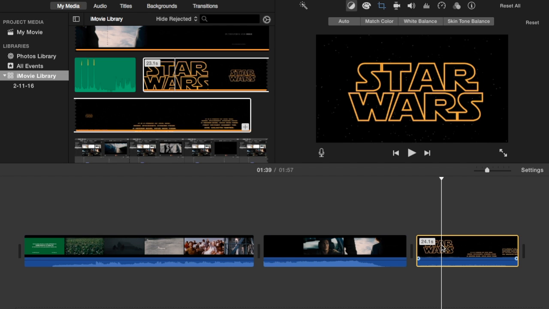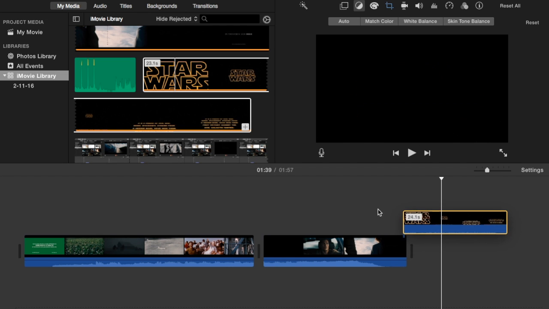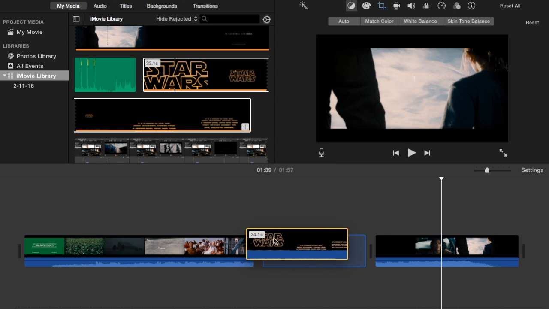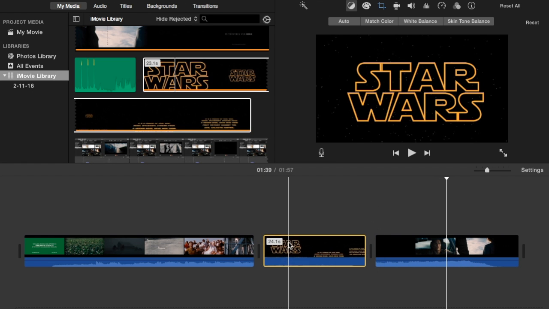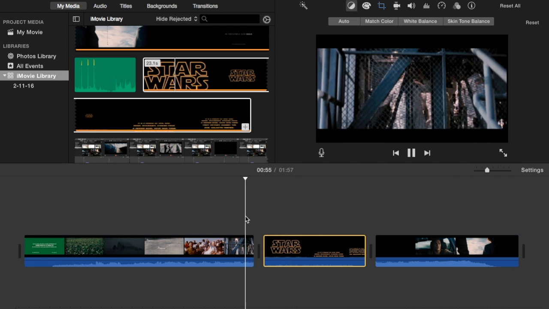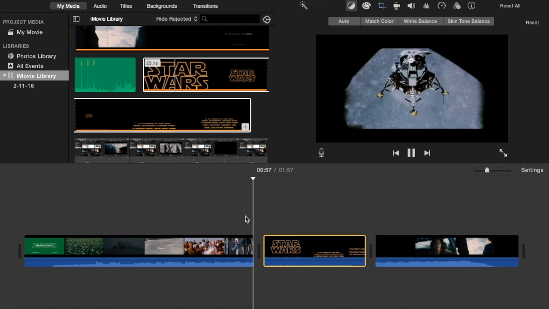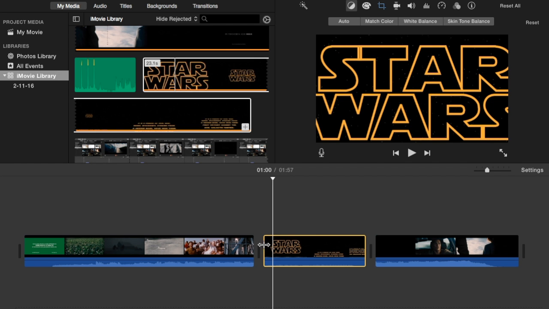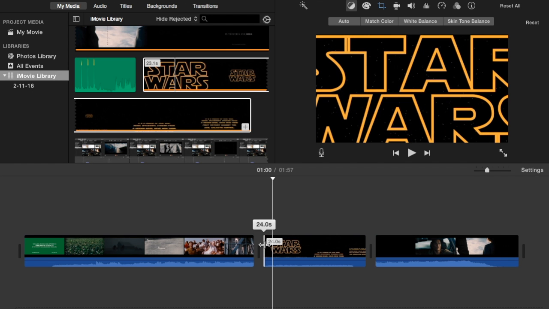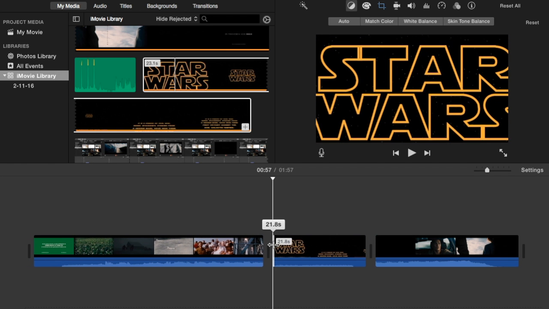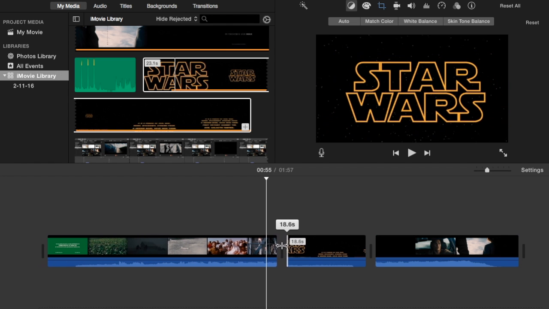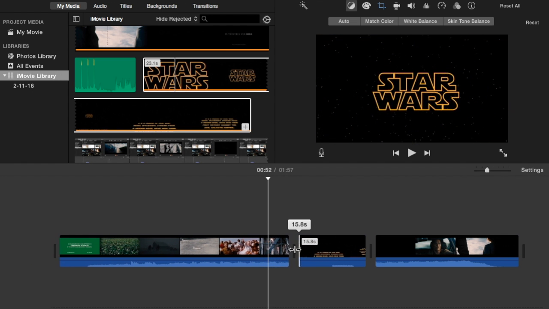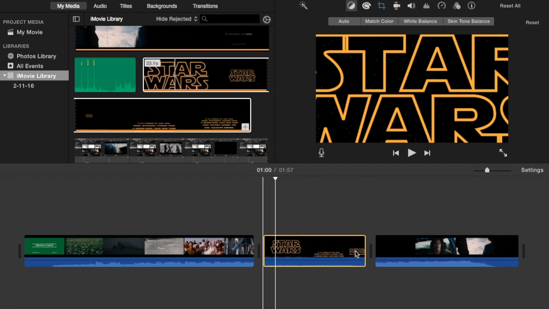Now the fun part is merging the 2 clips together. So I'm going to click this one, I'm going to drag it over, put it in the middle, and now it'll look like this. Now you have that clip within it. And if this part's too long, you get right to where you can see the double arrows, and you can shorten it, lengthen it, and do all that.